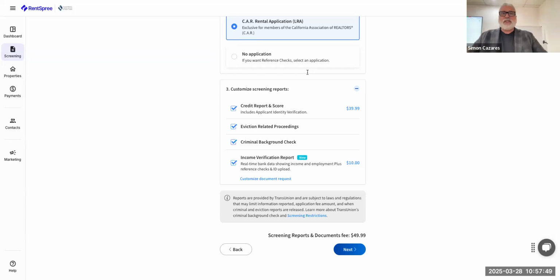Her question is that she came across a husband, wife and a child, where the wife wants to do the RentSpree but is refusing to do the husband, due to too much cost per applicant. Would you recommend this scenario? Is this even acceptable? Here's my thought. There's always something behind the scenes, and if someone is saying it's because it's $45 or $50, I get it. It is a cost.